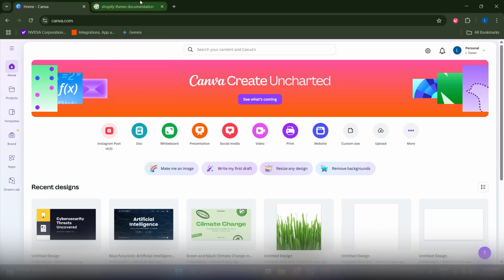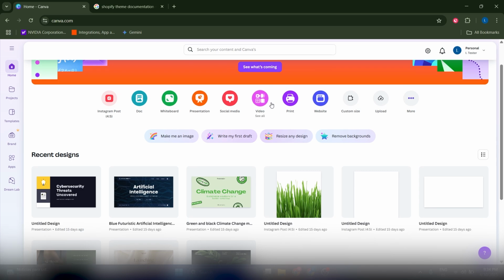Hello guys, what I'm going to show you today is how you can make a banner for a Shopify store inside of Canva. Now, to create the banner, the first thing that you need is to determine the banner size dimensions, okay? And this can vary significantly depending on your specific Shopify theme and where you intend to place the banner, for example, in the homepage area or the collection page.